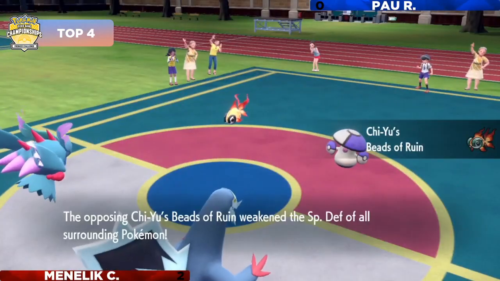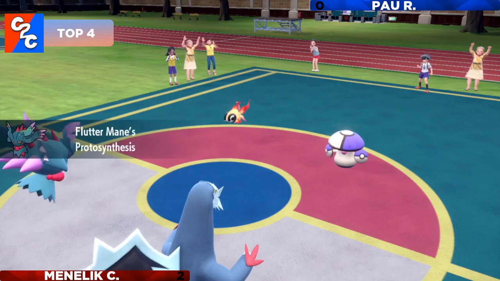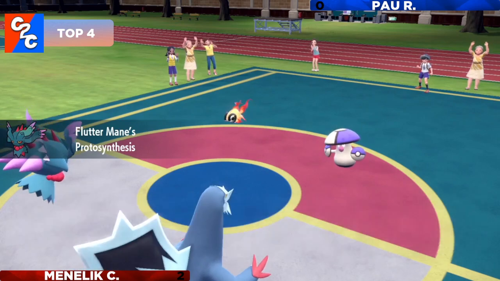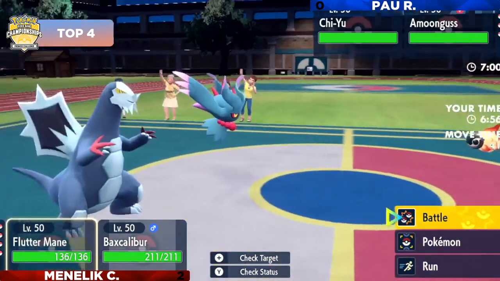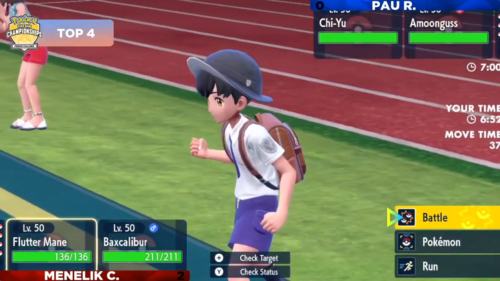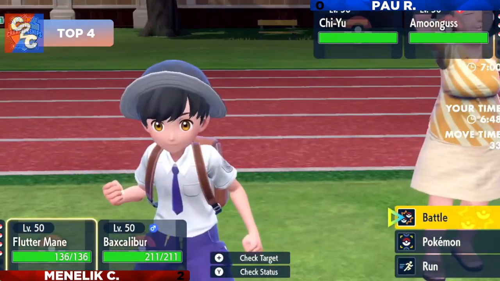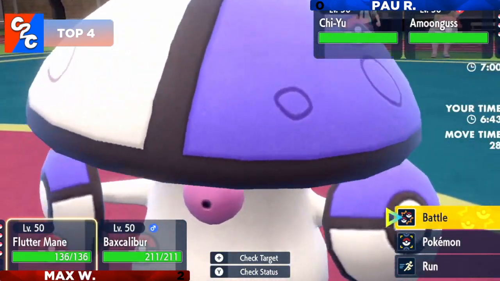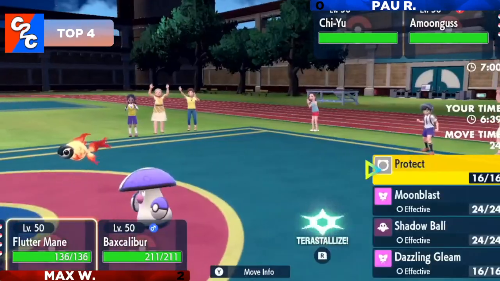Here we go, Taron starting with the Chi Yu and the Amoonguss, and then Max with the Fluttermane and the Baxcalibur. Yeah, the Baxcalibur really putting a lot of pressure on, threatening the Amoonguss and also threatening to do a lot of damage to the Chi Yu. Yeah, it's one of those Pokemon that can just come out the gate and do so much damage. It's either got the Glaive Rush or the Icicle Crash, and obviously if Chi Yu attacks into it with a fire type move, that'll boost its attack with the Thermal Exchange.